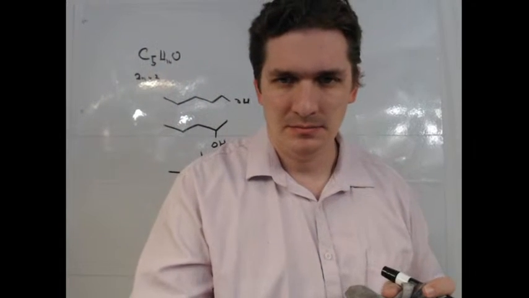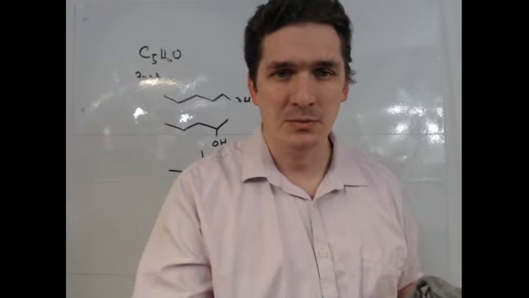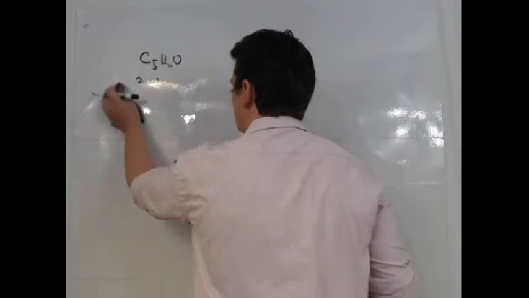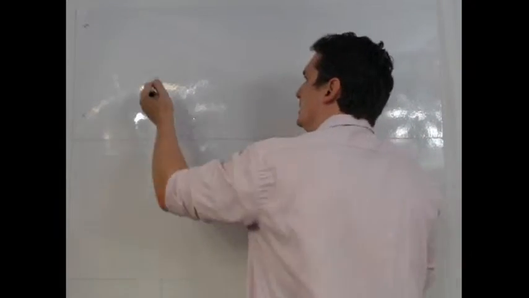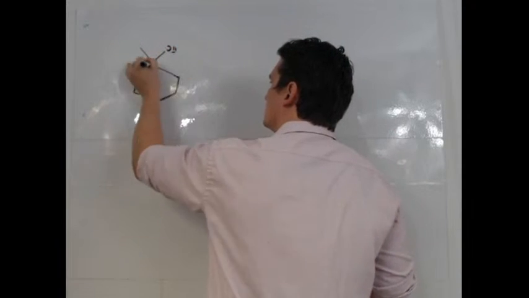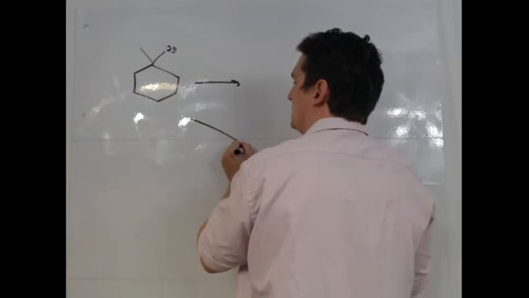Question 17. Oh, the actual homework. The following alcohol has been subjected to acid catalyzed dehydration and yields a mixture of 2 isomeric alkenes. Draw the 2 alkenes, the major and the minor product, as predicted by the Zaitsev rule. So you've only got 2 options here. So you're doing 2 elimination products.